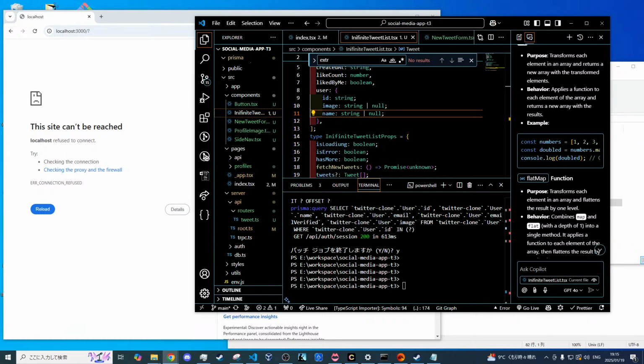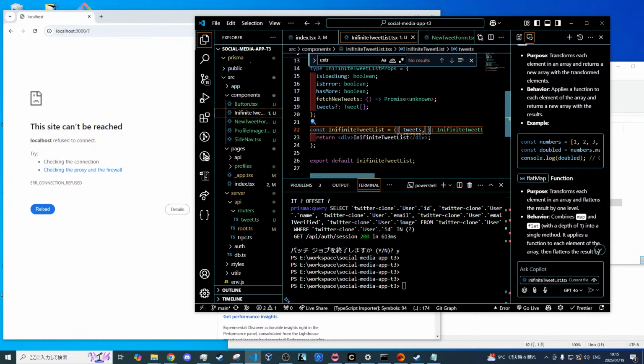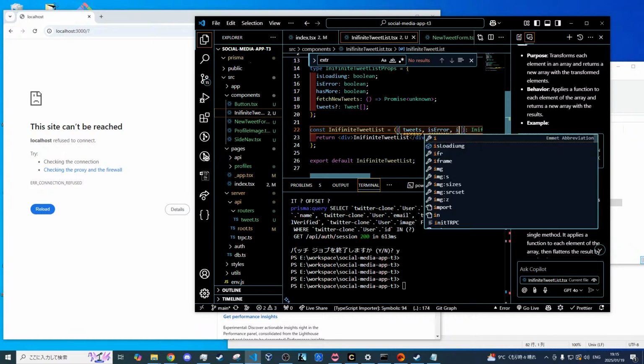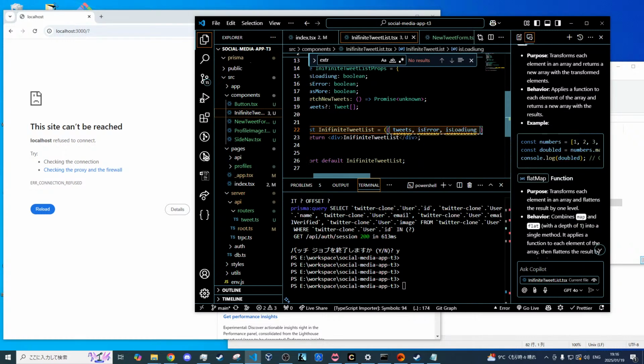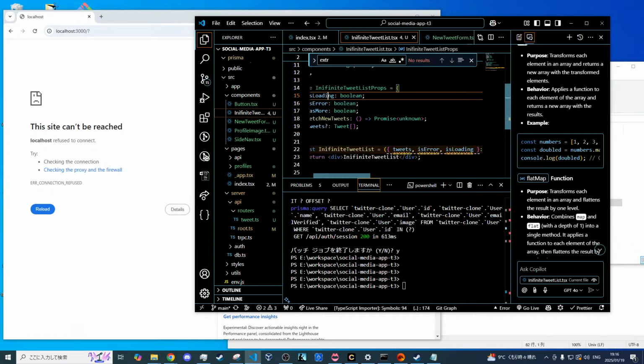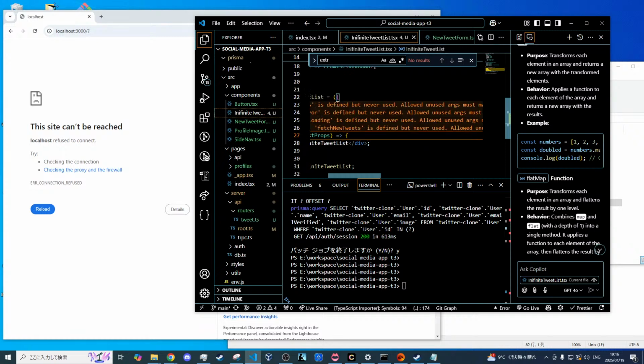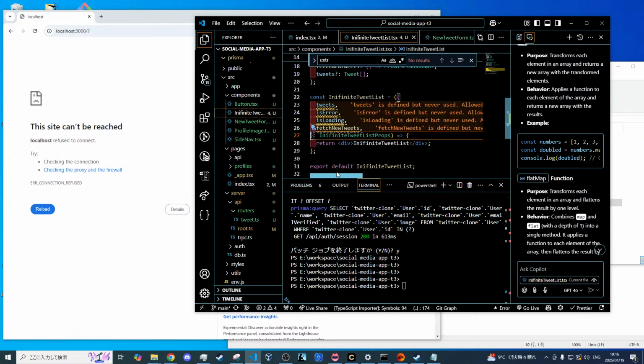We have is error, is loading, fetch new tweets, and then has more, that's the last one. There we go.